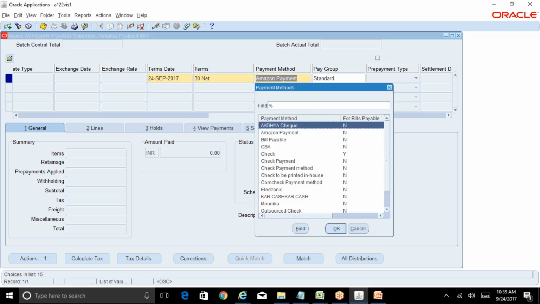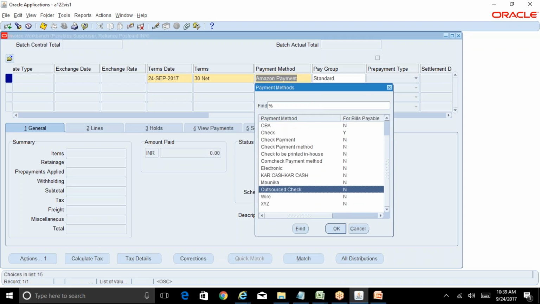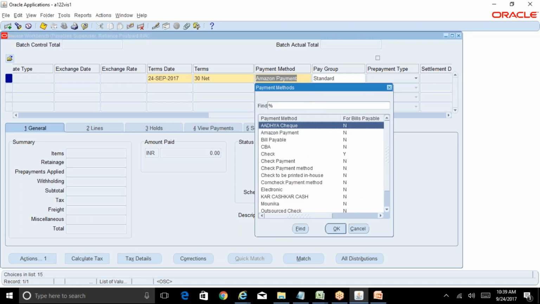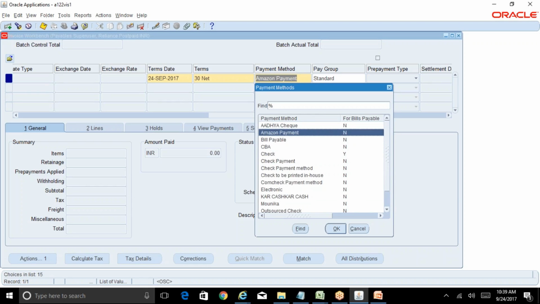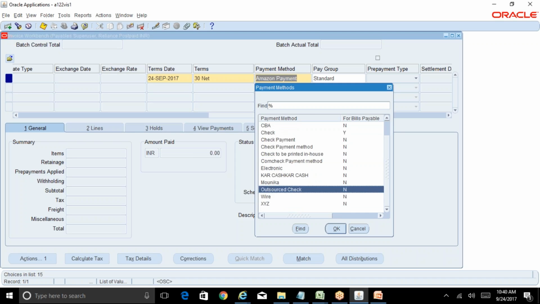Most of these are actually custom ones, somebody has created them. Otherwise in general the payment method will be check, electronic or wire. We'll go with the payment method of check. So all these are custom payment methods which are created by different users in this particular testing environment. But otherwise Oracle-provided payment methods are check, electronic or wire.